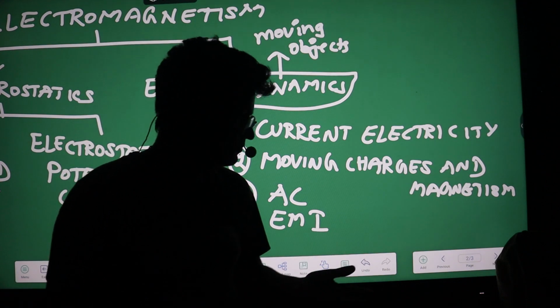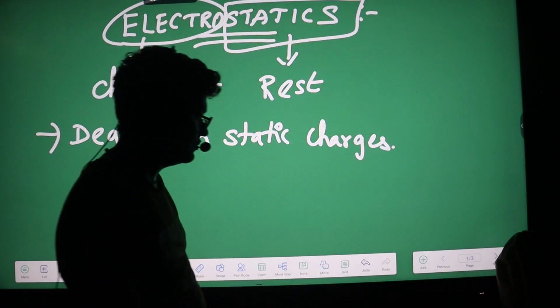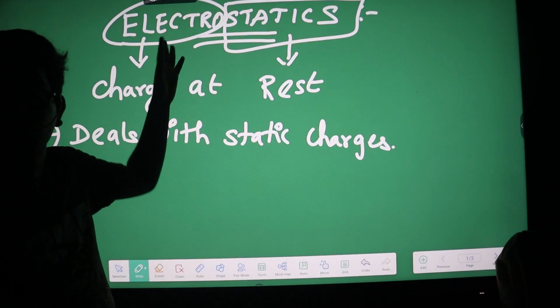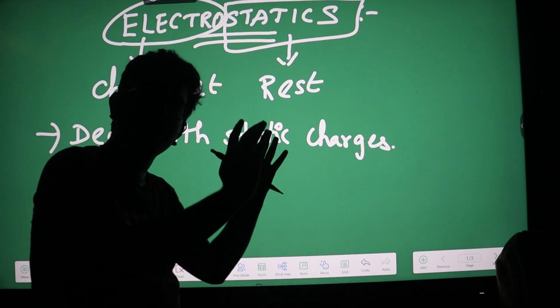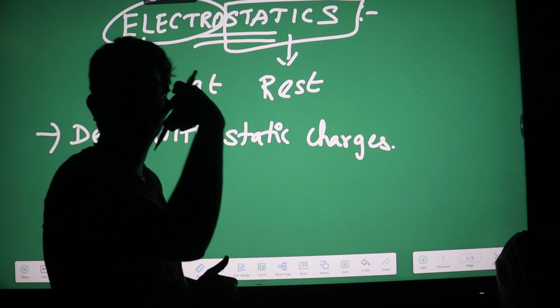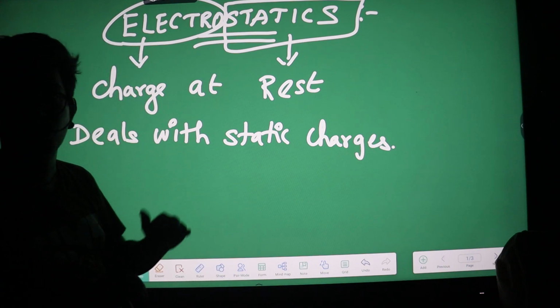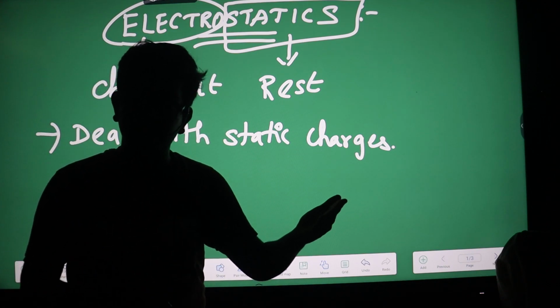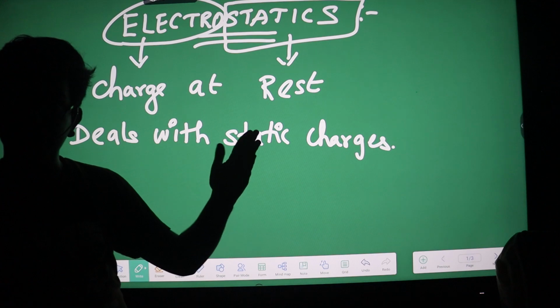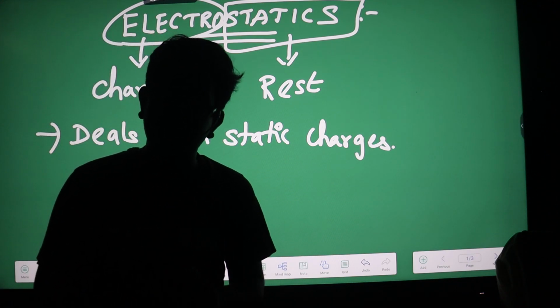So in the next lecture we will study about charges, because we should first learn what a charge is. After understanding the charge, we will move to the next one, that is Coulomb's law, electric field, and then we will move to electrostatic potential and capacitance. So many things are there to deal with.